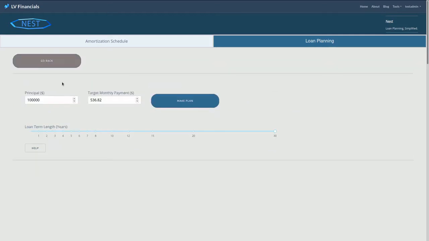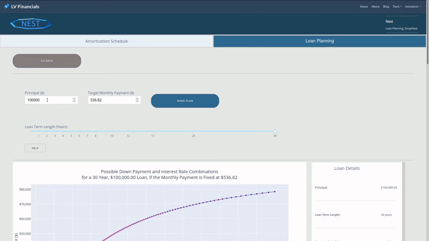So now you have a couple inputs to enter. The first is the principal, which is the amount of the loan, and the second is the target monthly payment, and the third thing is the loan term length. Let's suppose that you're buying a house, and that house costs, say, $420,000.